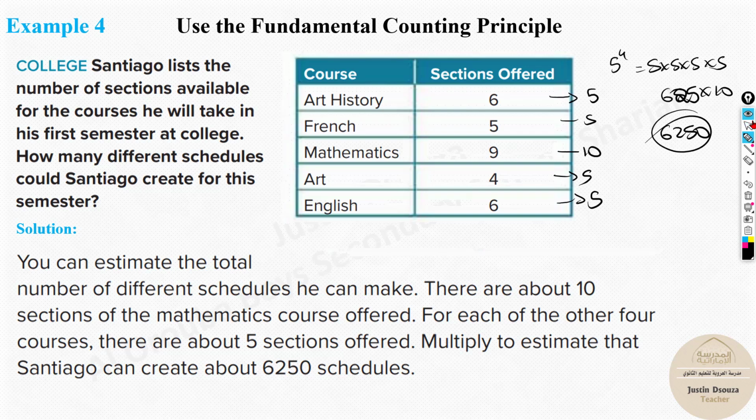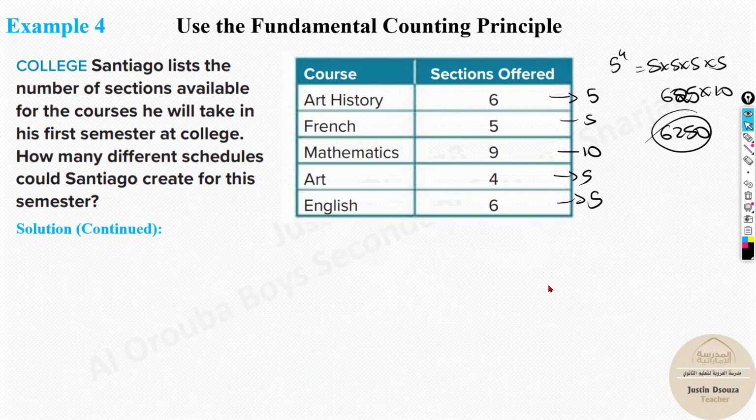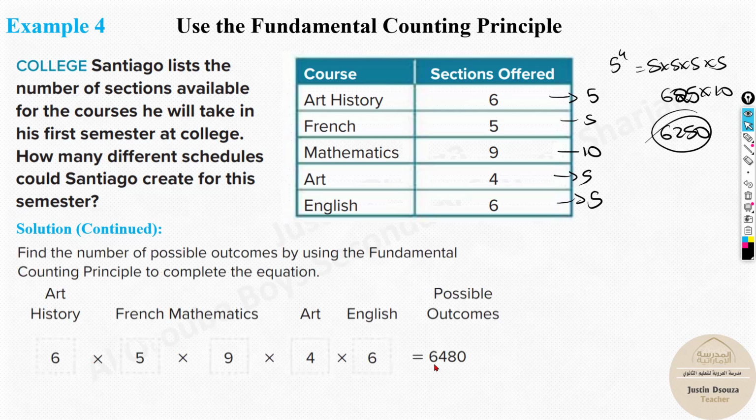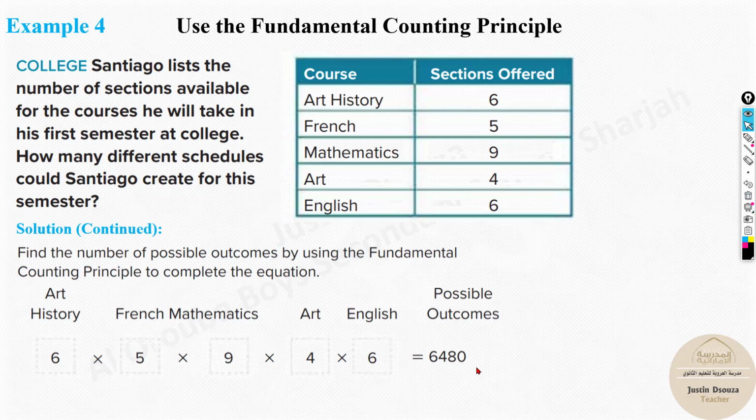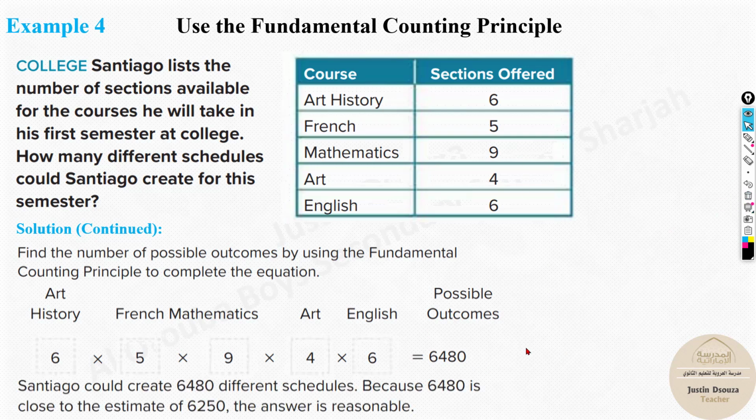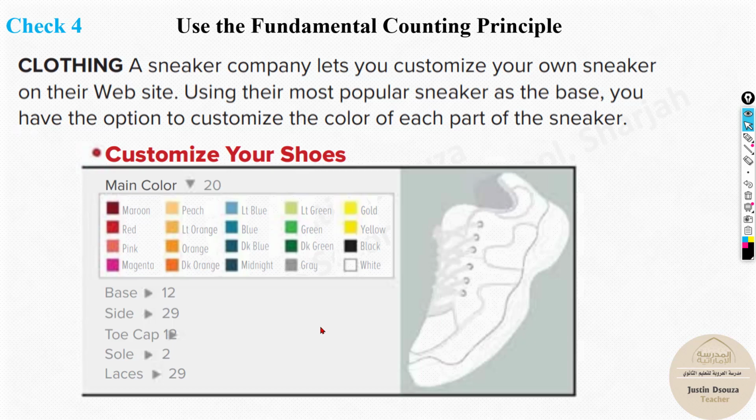So you're just making it to the nearest 5 or 10 and then multiplying it. But it's not accurate; if you just multiply on the calculator, it's accurate. So just make sure you understand both the ways, but double check it by calculator. It's more accurate. And see, the estimate 6250 is a reasonable answer. Out of 6480, you estimated 6250. Yes, that's more than near. And now we have another problem.